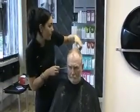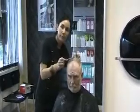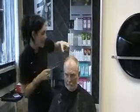And always check in your mirror for the unwanted hairs. So all the haircut is even.